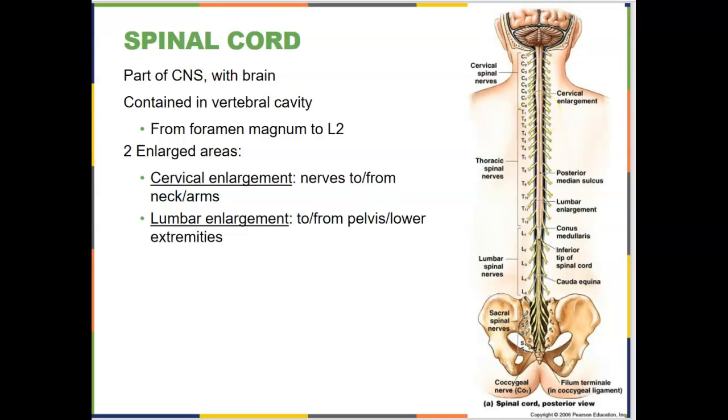And of course, it makes sense that this is a little thicker here because we're doing fine motor skills. Our arms may be strong, mine not so much, right? But you might have a lot of muscle associated with your arms, and we do these fine motor movements with our hands. So the cervical enlargement references an area associated with your hands, arms, and neck. We have a lumbar enlargement, which is from the pelvis to the lower extremities, and the regions in between innervate the thoracic regions. Well, the posterior median sulcus is the center, but the initial thoracic regions here are innervating respiratory muscles, lungs to some degree, maybe your liver and so forth.